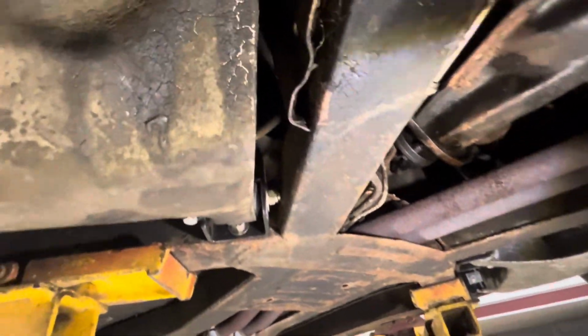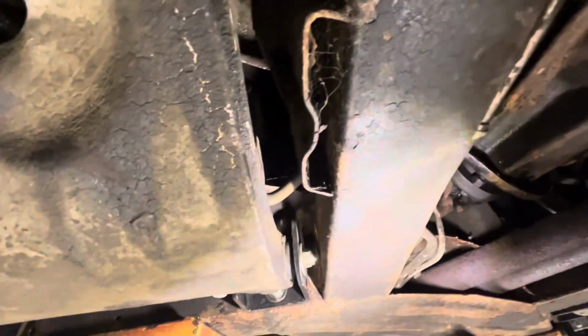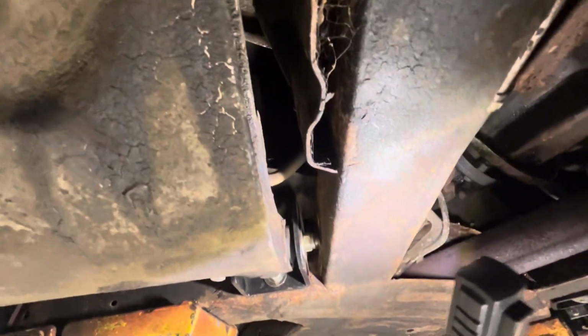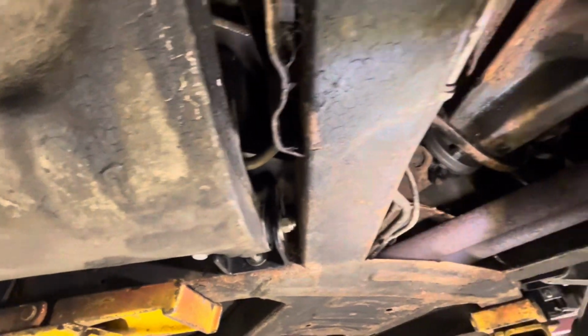And interestingly enough, it's had rear hoses put on. It's usually the rear brake hoses that get forgotten and the front ones replaced. In this case, the rear was replaced and the front was forgotten.